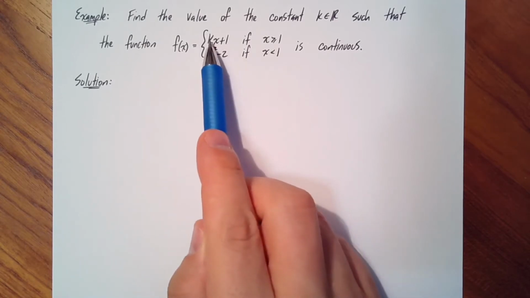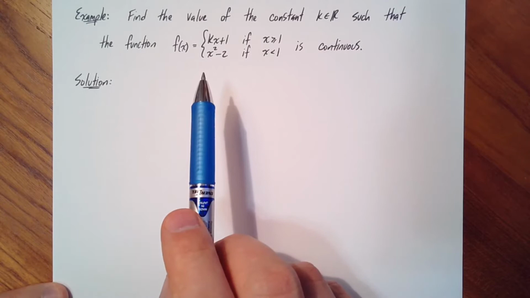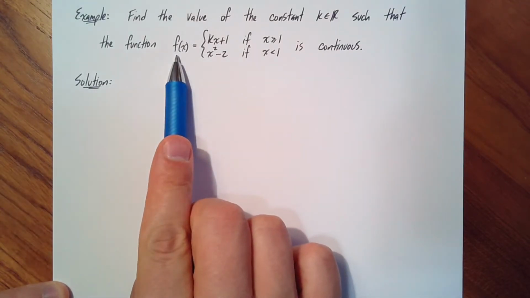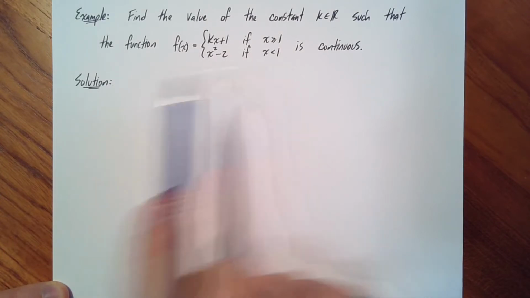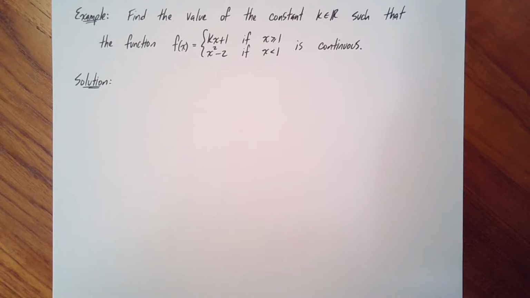So since this piecewise function is built from continuous functions, the only place where this function could fail to be continuous is right at the point where you're pasting them together, which is right at the point x equals 1. So that's the place where you need to check continuity. And like I said in the last example, whenever you're investigating continuity, what you want to do is take both of the one-sided limits and actually plug the value into the function as well.